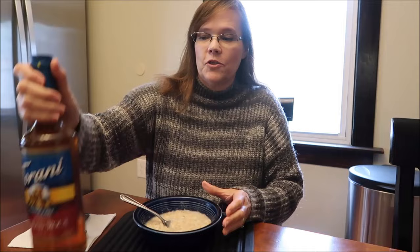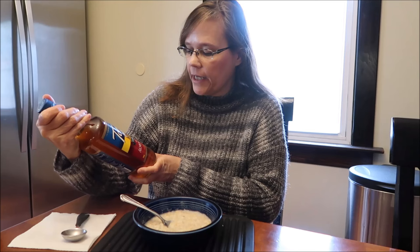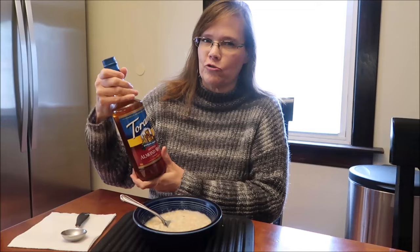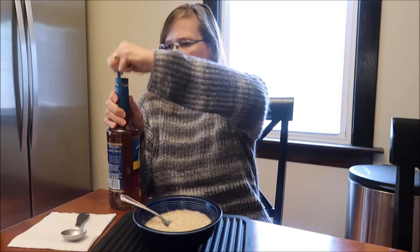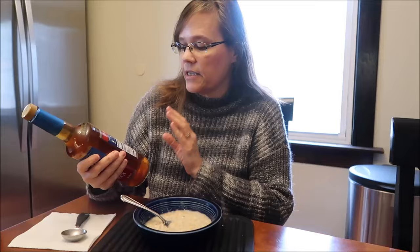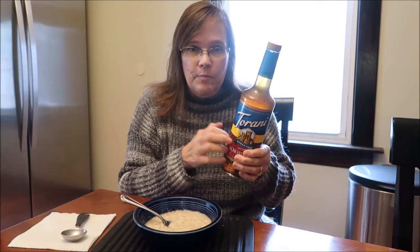So today I'm going to be trying the Torani. This is the sugar-free Brown and Haley Almond Roca Syrup. If you've never had almond roca, you need to try it because it's wonderful stuff. This does have a pull tab on it, just like the other ones. Okay, and this one does have calories. The other ones are in plastic bottles and they say zero calorie. This one is in an actual glass bottle, and it says 5 calories for 2 tablespoons.